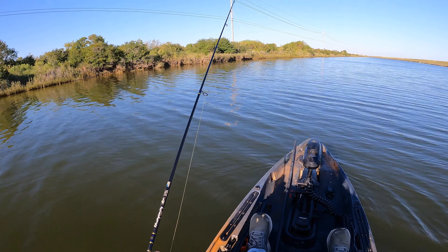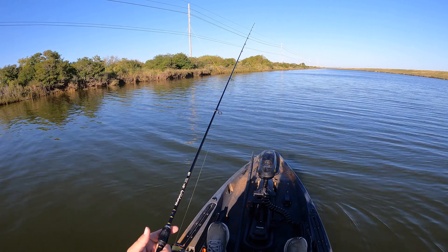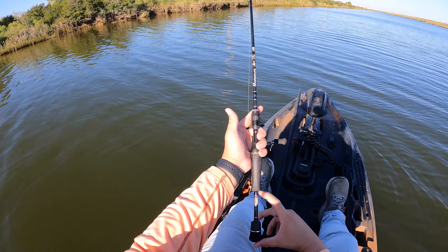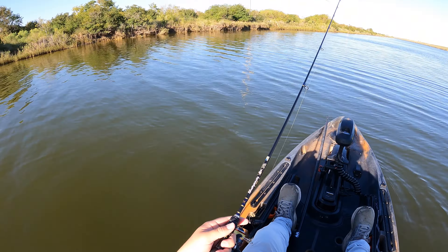Starting things off — my uni knot's getting caught up, must be too thick. But this right here is our little Savage Gear shrimp, like two or three inches, a nice little shrimp. I forgot my fish bites so we're using the Pro Cure. I really do like the fish bites as opposed to the Pro Cure because you don't have to keep reapplying it. Casting that on our Stratix CI4 — nice little reel, had it forever, love this thing even though it's falling apart — and the old '18 light action rod.